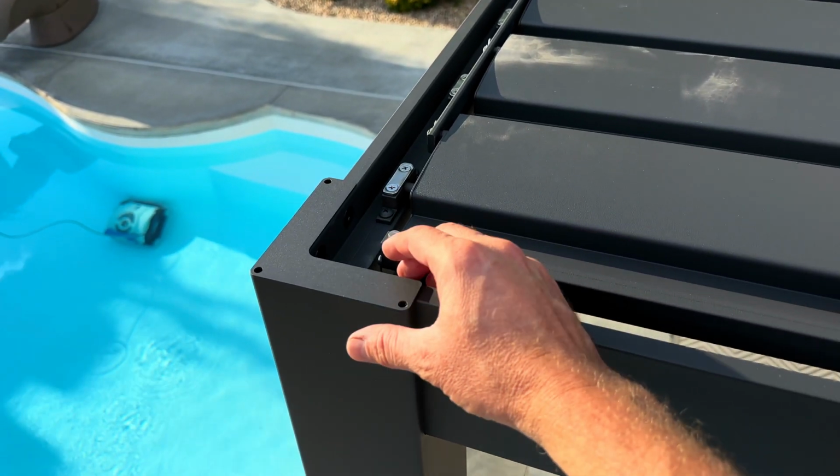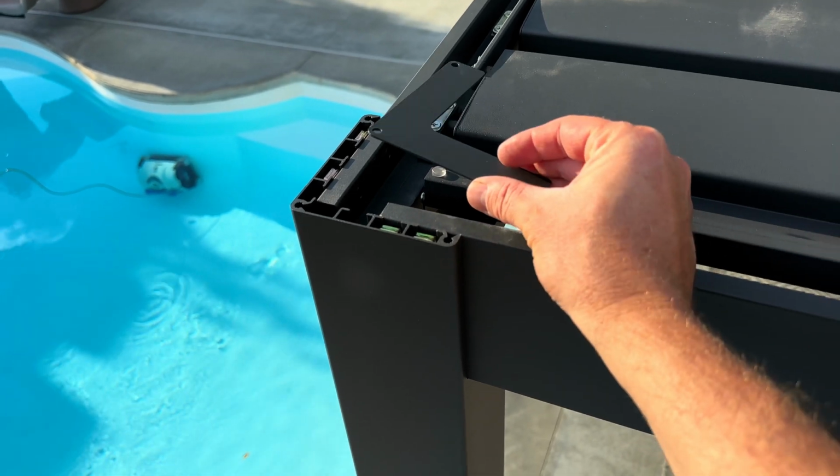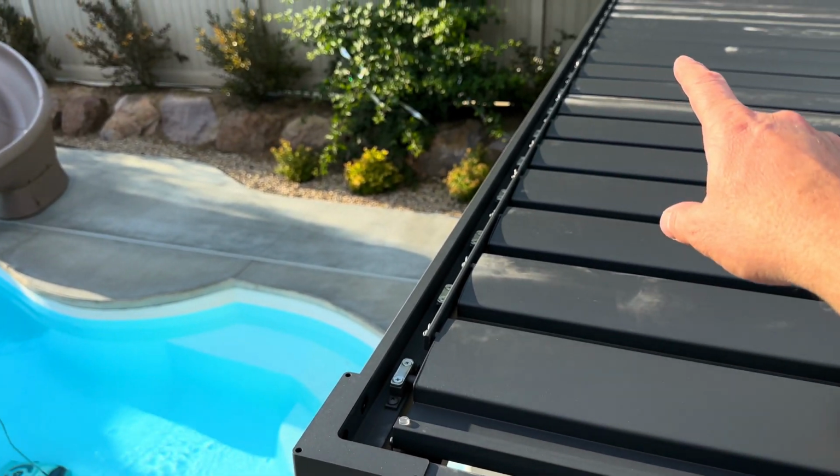One of the final steps is to secure these corner brackets right on the edge, with 3 screws, one on each corner, all 4 sides.